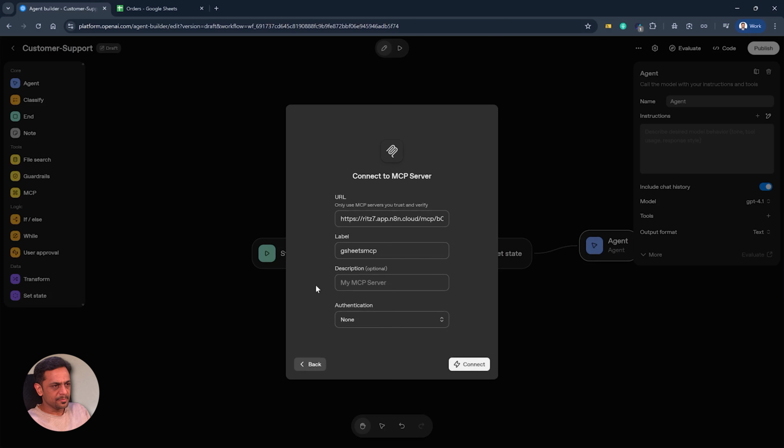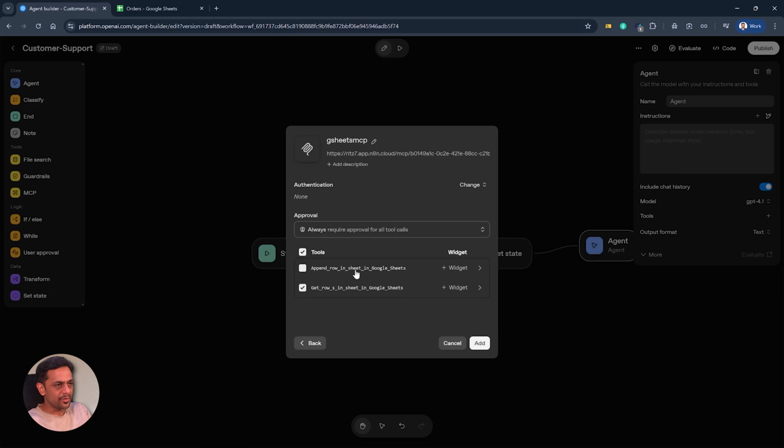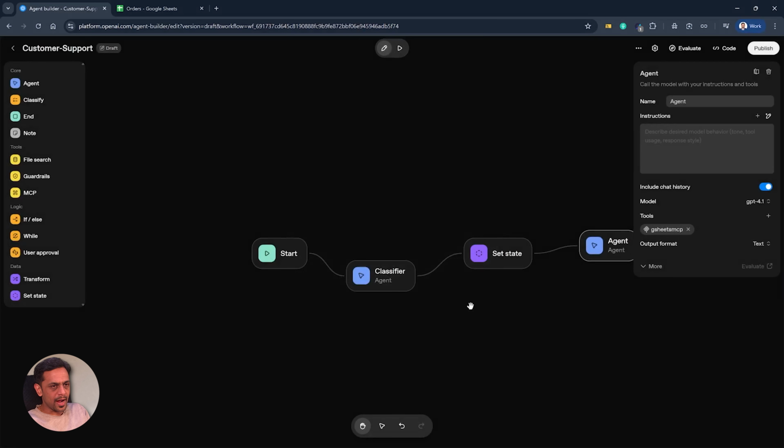Let's make this none and click on connect. We should have both the tools available, and we have that, right? We don't want it to ask us for permission every time, so let's click on never, and click on add, and you've got this particular sheet access to this particular agent.